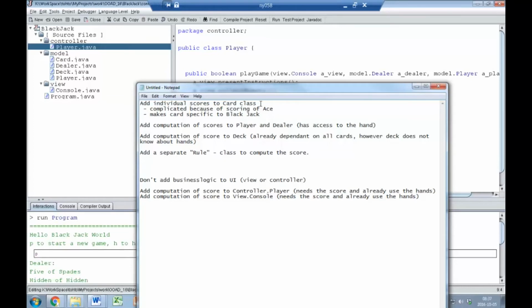And then adding the blackjack scores to the card class would make it very specific to blackjack. And we would either need to remove that part of the code, and that could be complicated and bad, or we need to re-implement, and that is also bad. So in this case, I think both of these issues with adding the individual scores to the card class are bad enough to not warrant doing this.